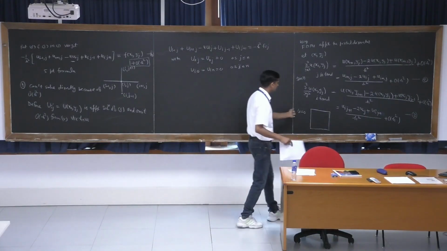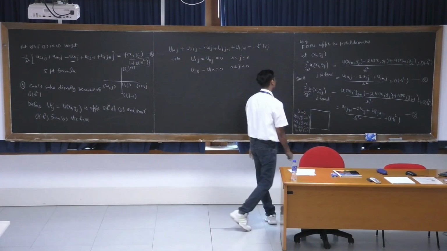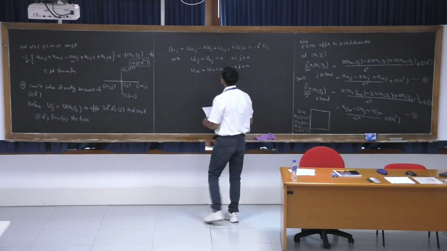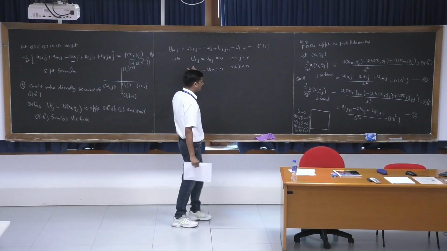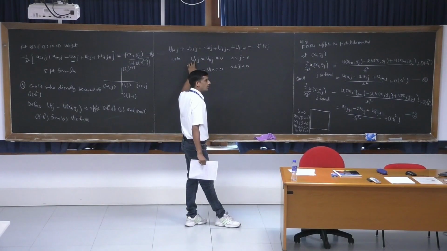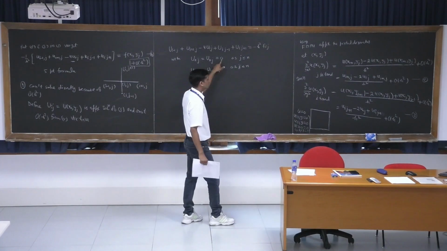Understand? Or you can write this is equal to 0. This means u of 0,y is equal to 0, u of 1,y is equal to 0, and u of x,0 is equal to 0, u of x,1 is equal to 0. These are 4 boundary conditions because this is a 2-dimensional problem. Understand? So you can see that from this equation, 0 is fixed here, and j is running because y is running here. So you can say this is equal to 0.